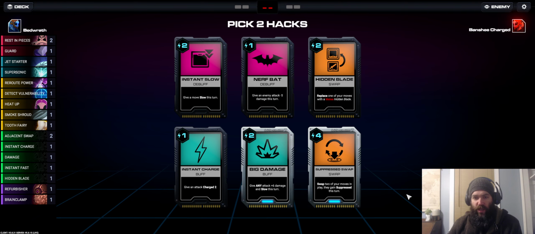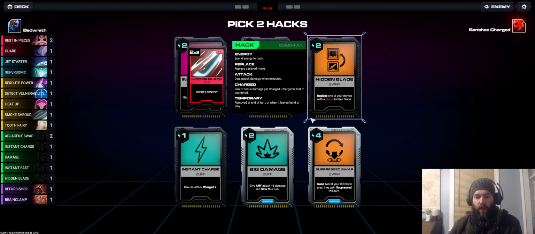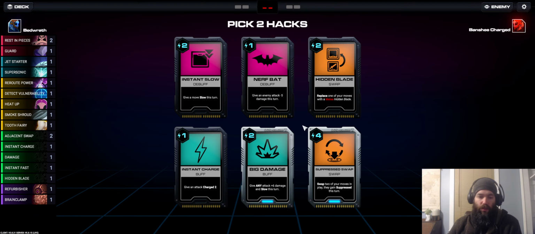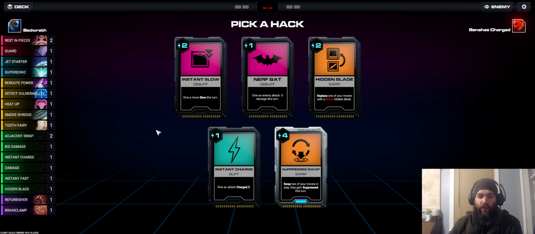God, it has to be suppressed swap, huh? I don't have a bunch of healing or anything this time around, so we need to just punch things. Pouch. I like pouch. Yeah, alright. I'll take big damage.